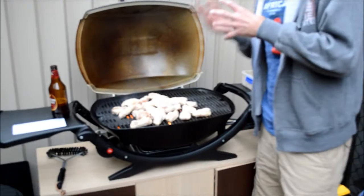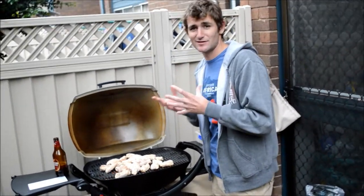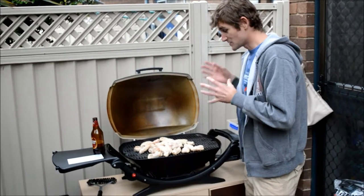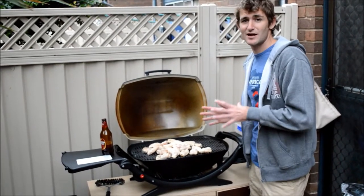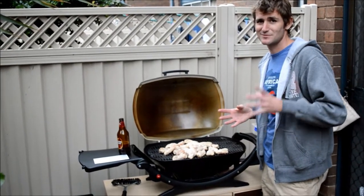Getting that flavour coming through really massively. That curry and coconut is really coming together like a heavenly dance — it is really beautiful. I am going to close the lid and keep those going for about 20 minutes or so, and then we are going to come back and taste these bad boys.